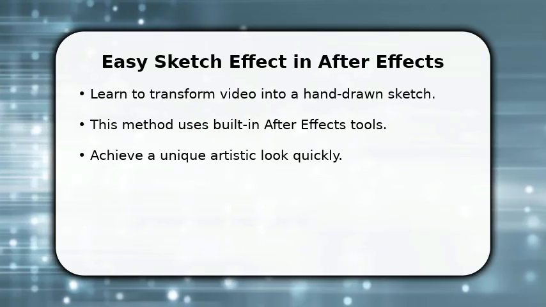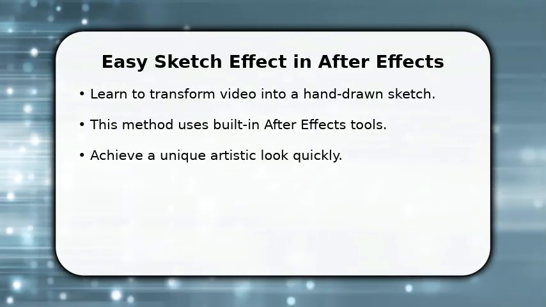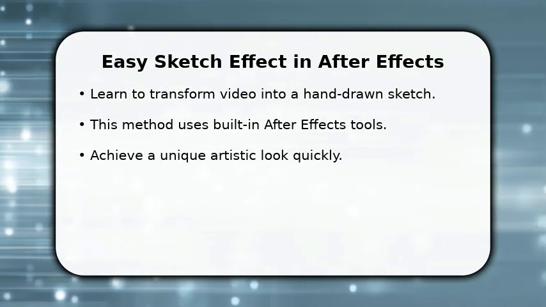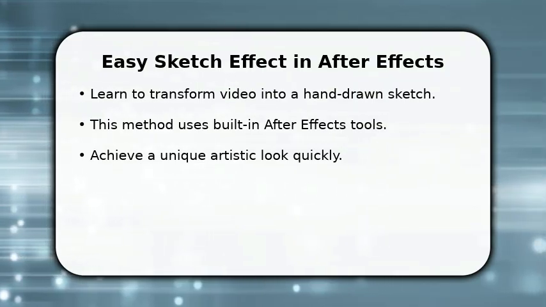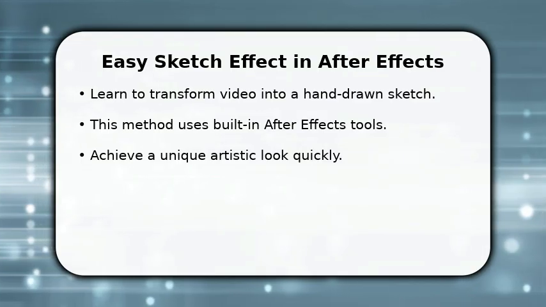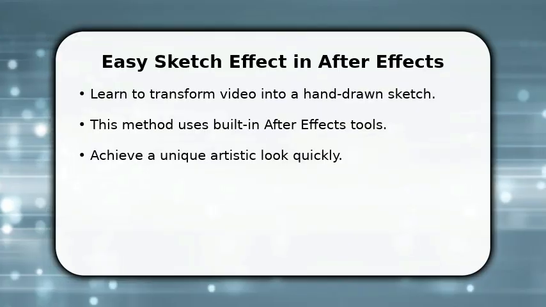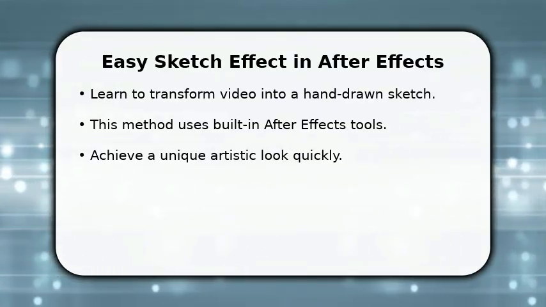In this video, I will show how to make a sketch effect in After Effects. First, import your footage into a new composition. Duplicate your layer and rename the top layer to Sketch Effect. This setup is crucial for applying the effects non-destructively. We'll then apply a few simple effects to this top layer to achieve our desired look, making sure to adjust the settings for optimal results.